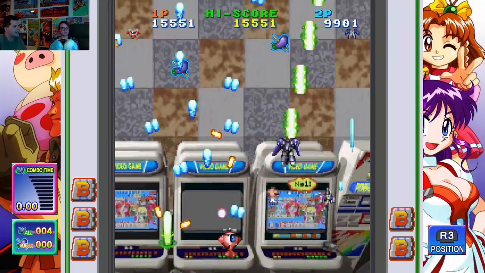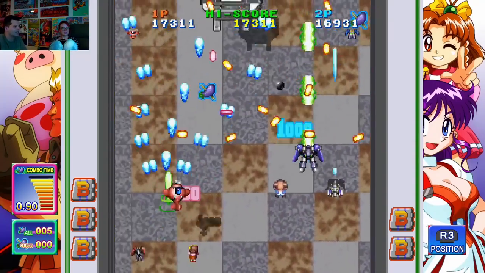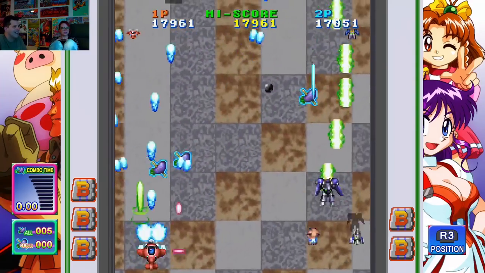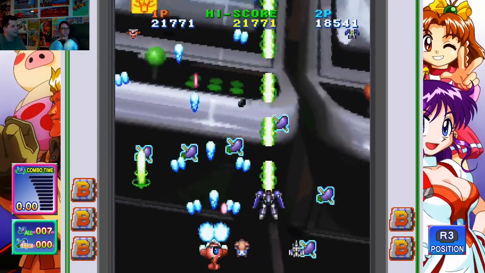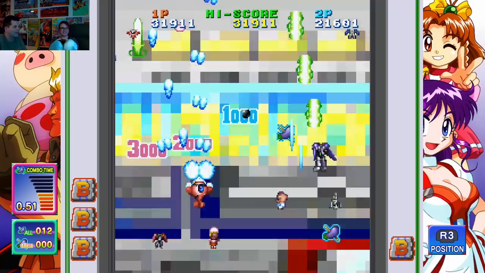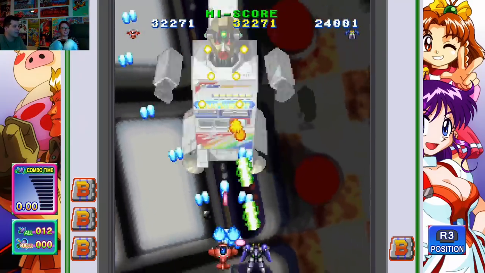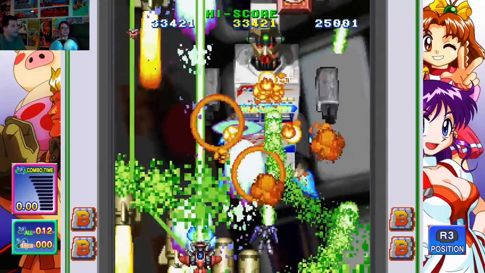Do you guys in the chat know what the eggplants are for? What do the eggplants symbolize? Dicks. I thought they were for points. Oh, look at how many eggplants there are. There's so many eggplants. We're covered in eggplants. Oh my god, look at this guy. What the fuck is that? What the fuck? Bomb!